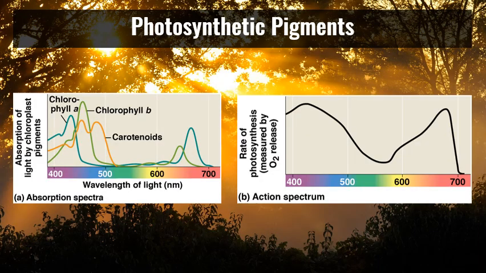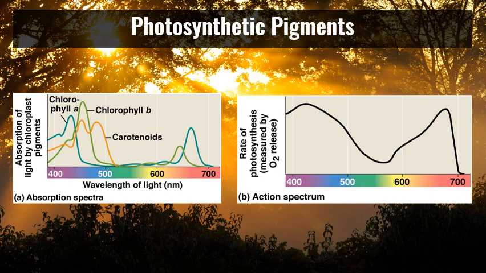In order for photosynthesis to be possible, there must be something to absorb the light, and that's what pigments are. So pigments are just chemical molecules that absorb light at different wavelengths. So chlorophyll A, chlorophyll B, the carotenoids, the anthocyanins, the xanthophylls, they all absorb different wavelengths of light. And what they absorb is shown in their absorption spectrum. Whatever they don't absorb is reflected, so plants look green because chlorophyll doesn't absorb a lot of green.